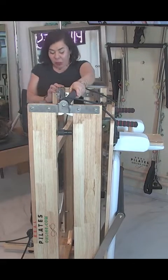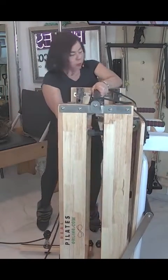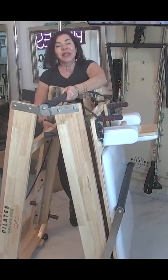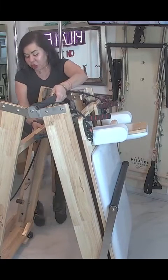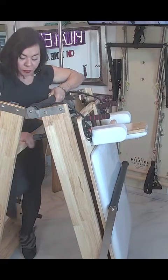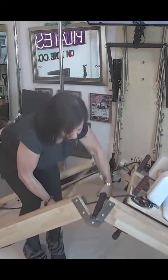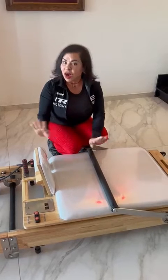So I'm going to bring that table halfway down. I just put my foot against one side. Make sure you have space to open your table on both sides, hold in your stomach, and slide the table out. It has a smoothness to it. So I found that one of the easiest ways to do it is once you have the table open a little bit, I just stick inside, hold onto the wood, and just slowly let the table open. Hold in your stomach, bend your knees, and gently bring the table down. Okay, our table is open.